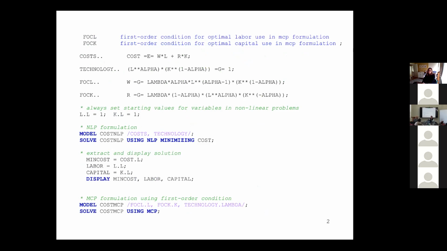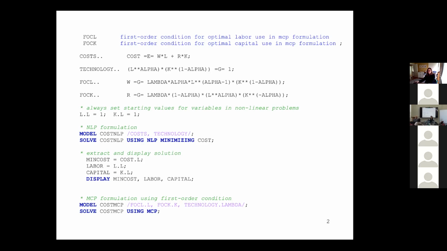So cost is just, oh, yes, also if you're optimizing using the NLP optimization solver, you can't use G, because something will go off to infinity. You have to say equals, E equals, for the objective function. So that's just cost. The technology that's constraining our cost is the production function. The Cobb-Douglas production function has to be greater than or equal to 1. You're minimizing costs, so it's going to be pushed down to 1.